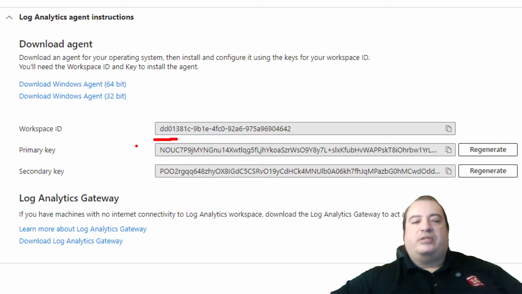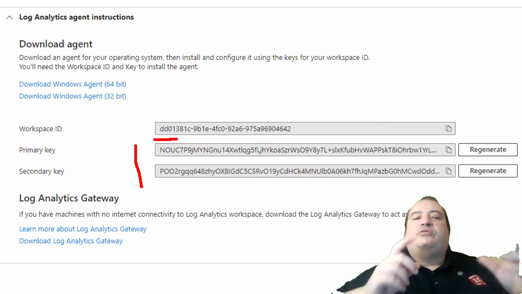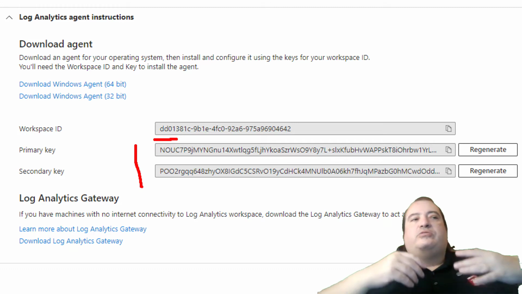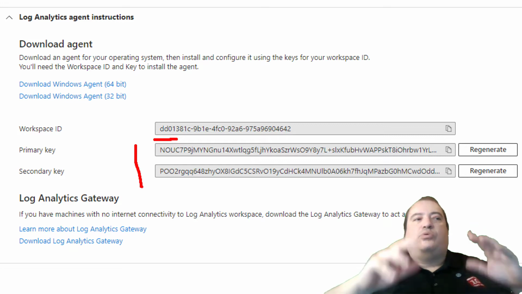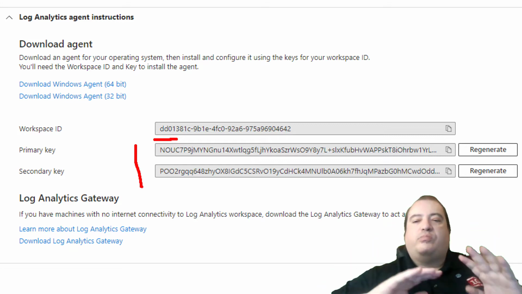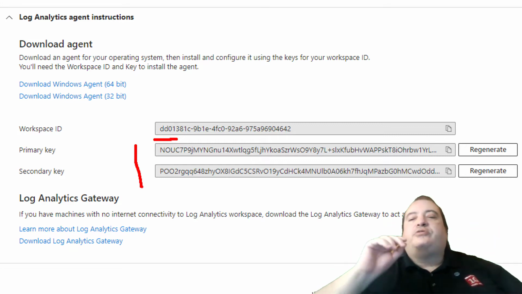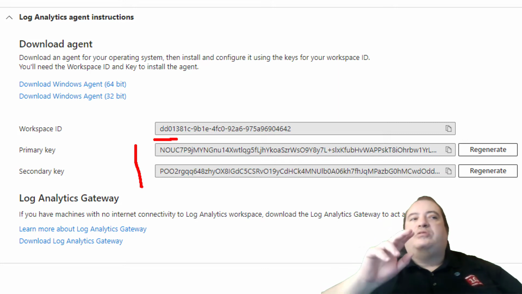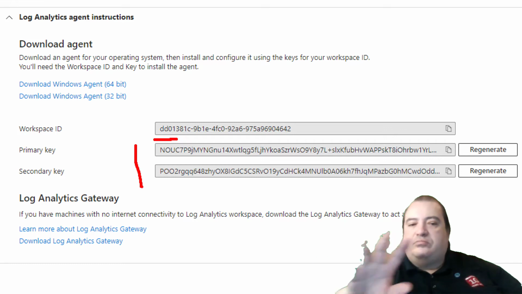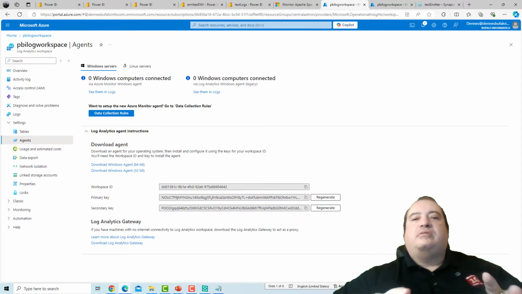The secret is the keys. I only need to use one of the keys. I can use the primary key or the secondary key. It doesn't matter, any one of them will work. I need to choose one and use it in the properties in the Spark environment. That's it. And this is the information that I need to add to the property.